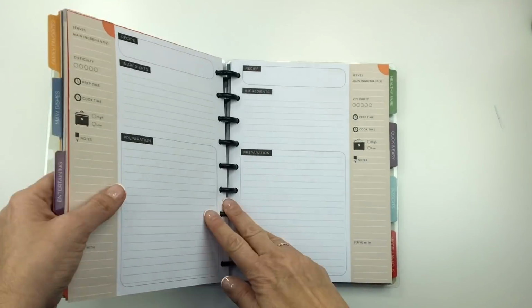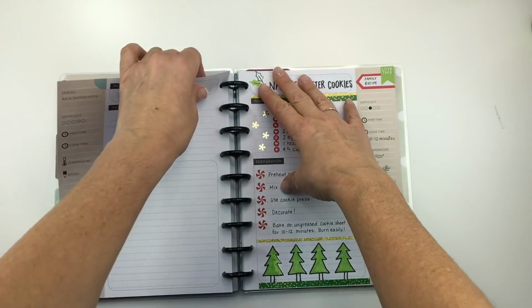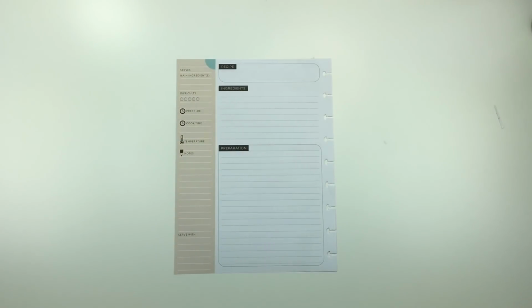I am back. It is Thursday, so I'm doing a recipe plan with me. This recipe is for cherry squares. We've been making them in my family for a really long time. It's a recipe that came from my aunt.